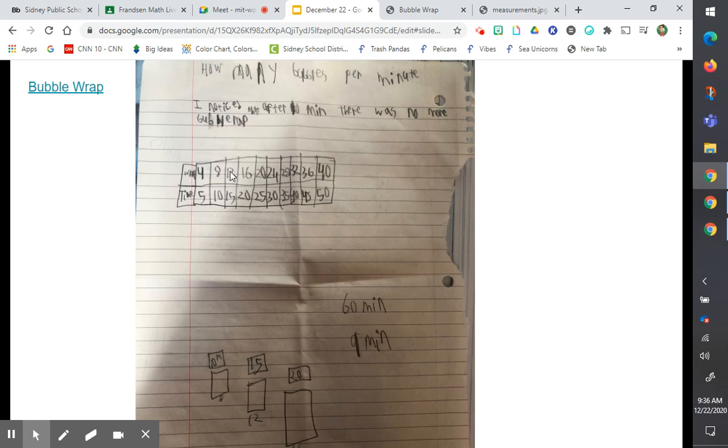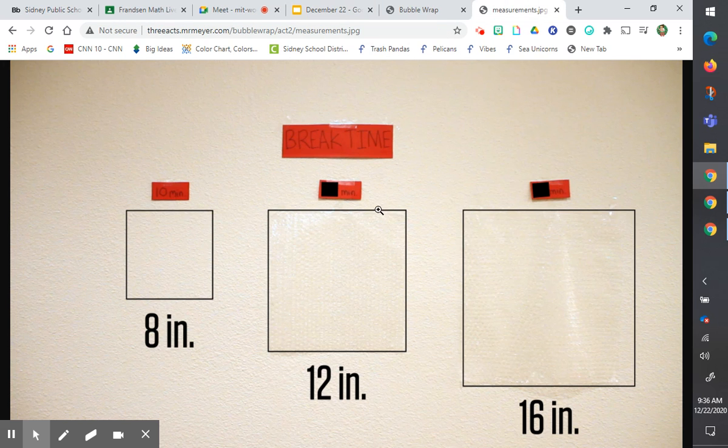So I really like this, but when we got to our 16-inch bubble wrap, we were almost all of us predicting 20. Why do you think it would be double that? And based on that, what do you think your answer should have been then for the medium-sized paper? No, 30. Okay, so I'm getting 20s and 30s here.